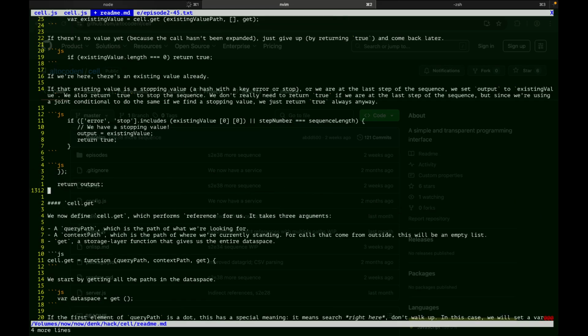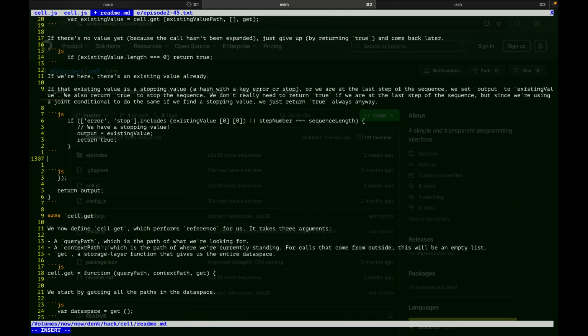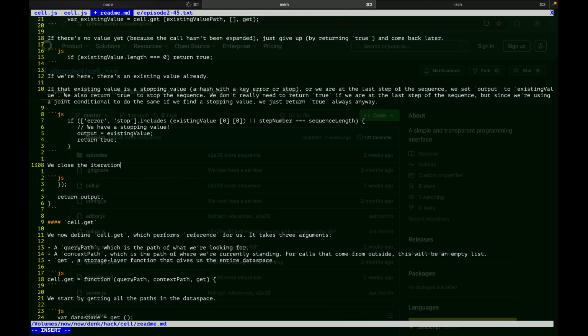Wow, we're done with this. We close the iteration over the steps of the sequence, return output, and close the function.